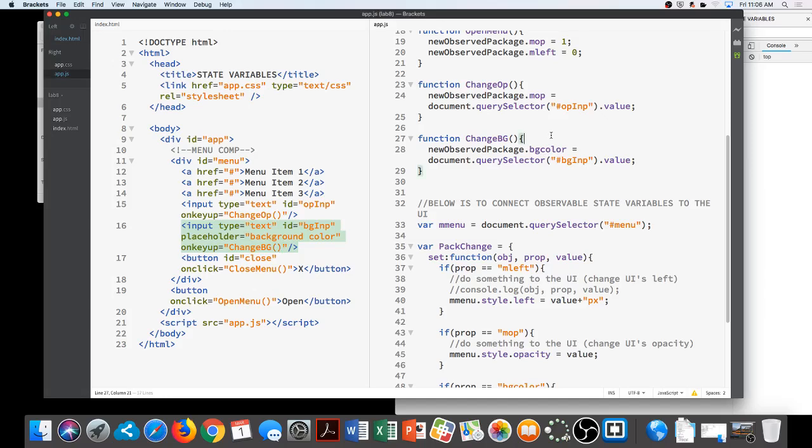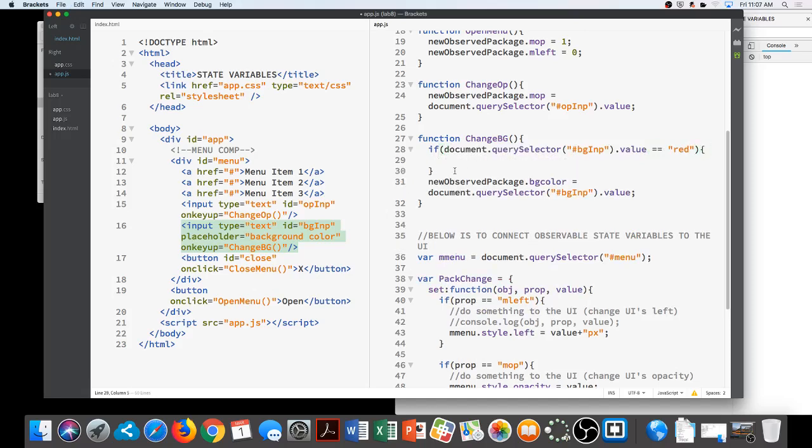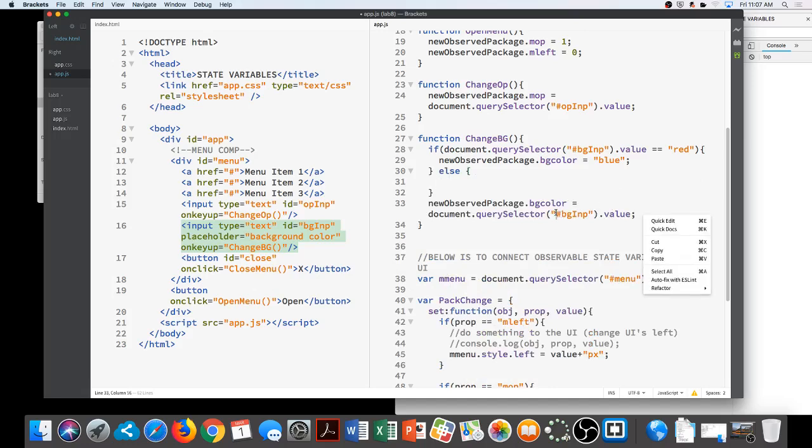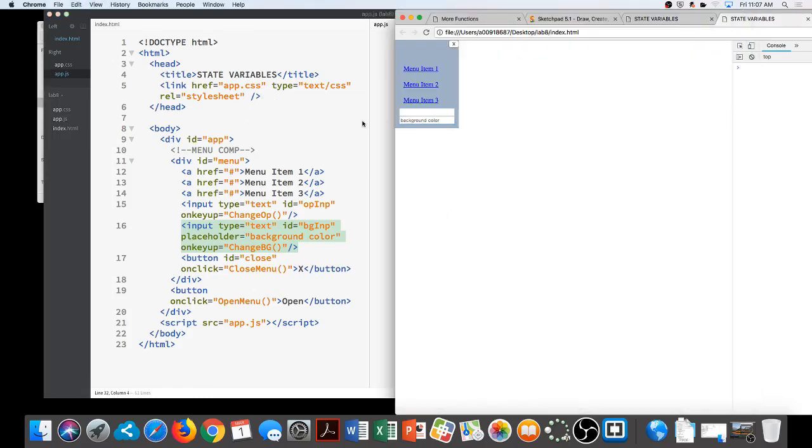Now here's the part where the calculation happens, right? You can do conditions in here as well. If the value is equal to red, then change it to blue, just to fool people around. That's the best user experience. You give them surprises, right? So it's like, red, whoa, what happened?